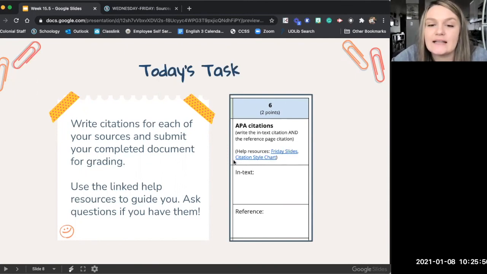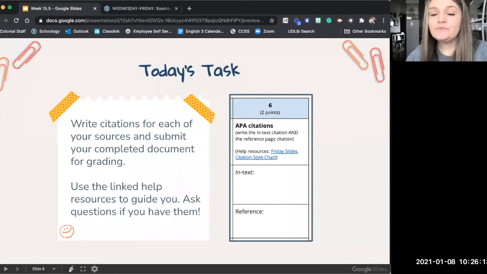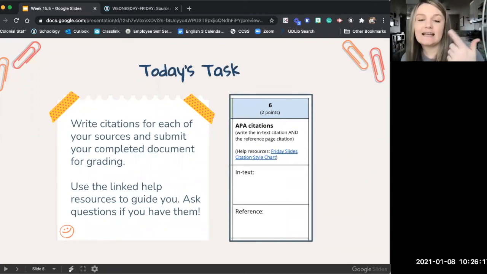And then you've also got this citation style chart. So if you're using a source that is not an internet source, like a book or a magazine or whatever, you can use that style chart to show you what the formula is for that particular type of source. Okay, so all you guys are doing today is writing your references and in-text citations for each of your sources. And at that point, your whole document should be done and you should be able to submit it.